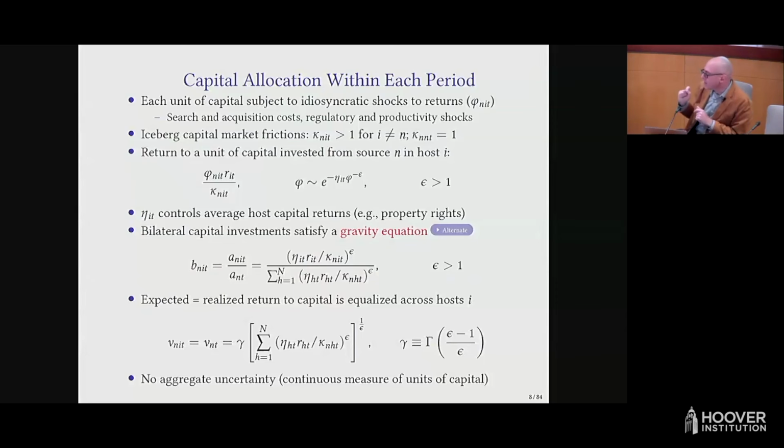In the data, we'll sometimes see zero bilateral investment flows. And how will we think about that in the model? Well, that will be the case where these management costs are infinite. There's just something about it that makes it really difficult for me to invest in that country. And that's why the capital holding goes towards zero.